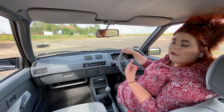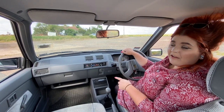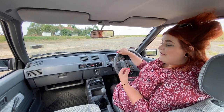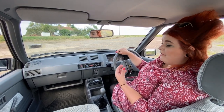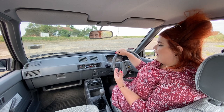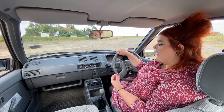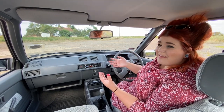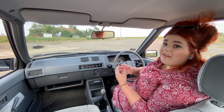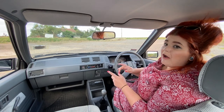Now that we've had a look around the outside, let me talk you through the dash. If you've ever looked at a mid-1980s Mitsubishi Colt, this probably won't look too dissimilar — because, well, it's exactly the same. For a base spec car, I didn't really have much expectation, but this offers a lot more. In my opinion, the plastic and the finish on it is far better quality than I expected.